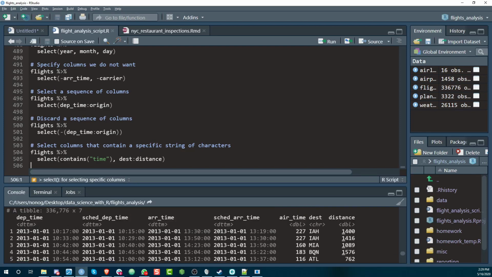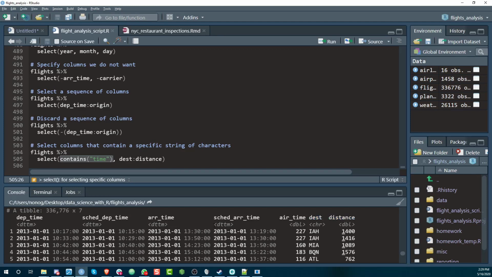So it starts with what you specified here, which is the columns that contain the time string, and then you have the sequence between, oh sorry, no, air time is not in it, the columns between destination and distance. They were next to each other actually, so that's why you see it like this: destination and then distance. So you can basically combine all this together, and it will work.